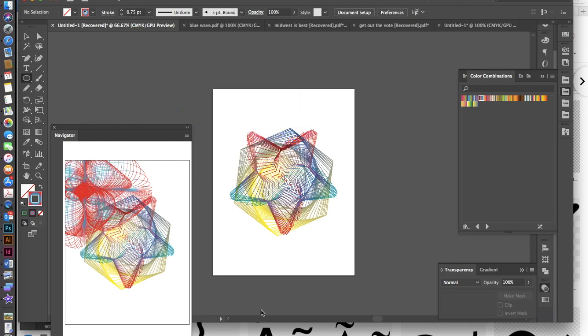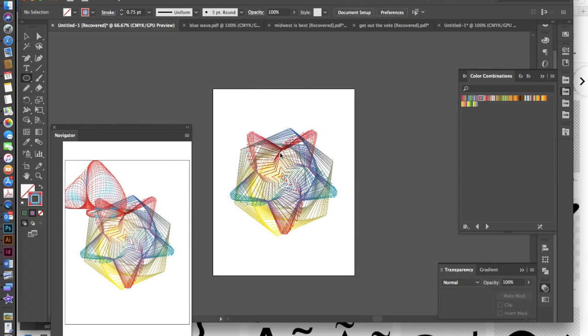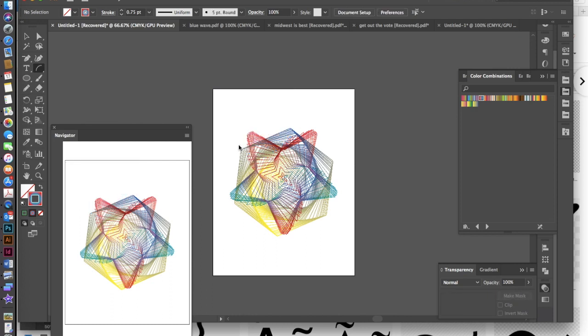It's more of a slinky image than a spirograph image, but it's still pretty neat, pretty fun. You can also do this with the line tool or the arc tool. If I go in here with the arc tool and try to do that, I get this kind of fan shape, which is also really cool. So it's just a fun little feature of Illustrator that a lot of people aren't familiar with, but it's a really fun thing to play around with.